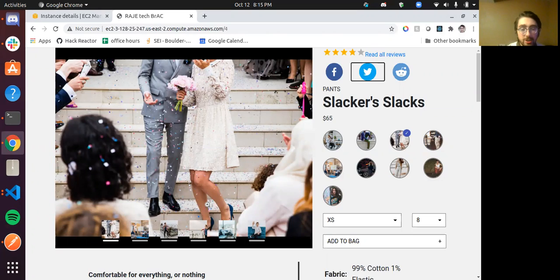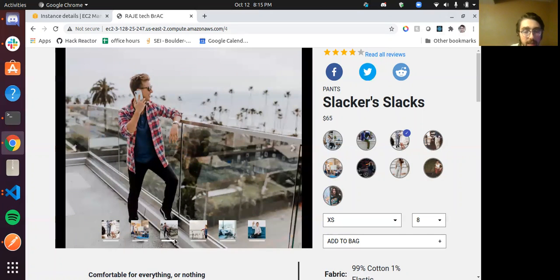The other large component here, and perhaps the most work went into this component, is the carousel. As you can see down here, we have a list of thumbnails that indicate each of the images in the carousel. When you select a thumbnail, the carousel moves to that image, and additionally, a little highlight below the image turns on.